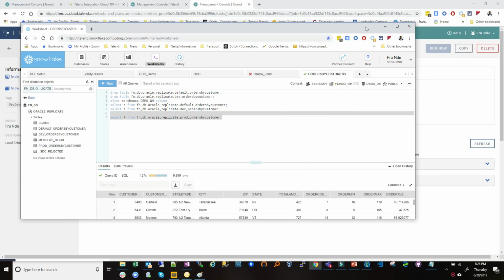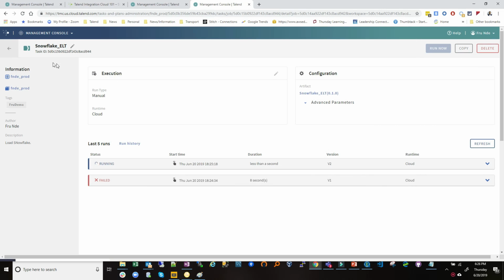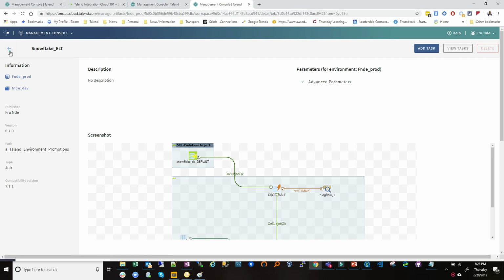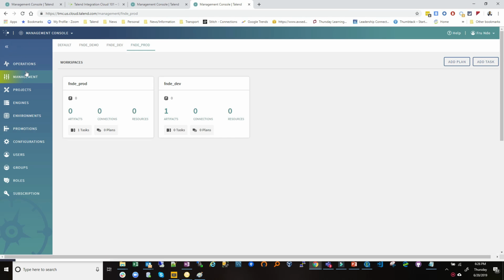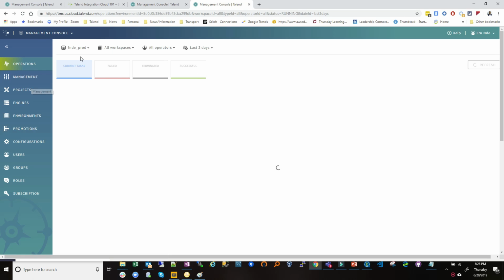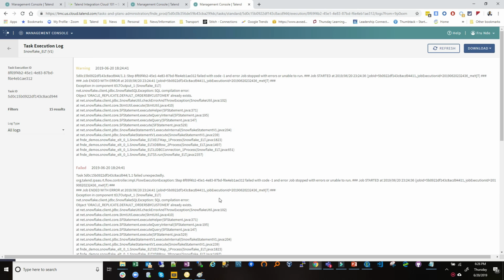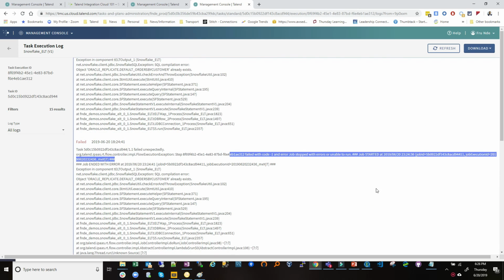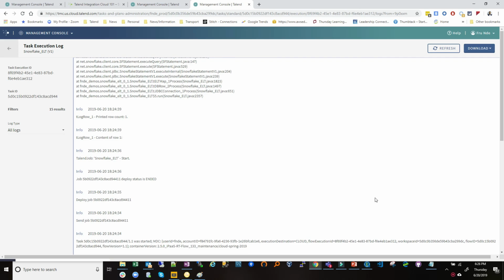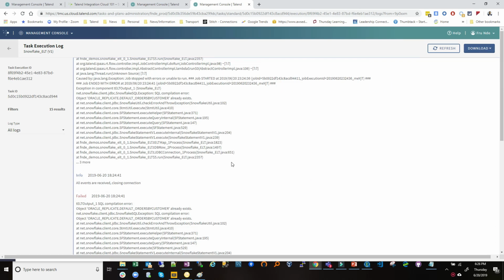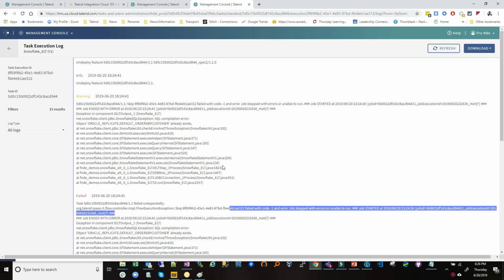Just to summarize, let's go back to operations. I can see my workspace now, the production run, one successful, and then you saw the one failure. And the beauty is this failure occurred because I think the table already existed when I wrote it to Snowflake, and that's why. And I'm sure the error log should tell me somewhere in there. So when we look at the error log, there should be some information about the table already exists.